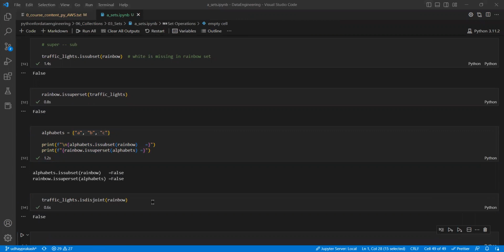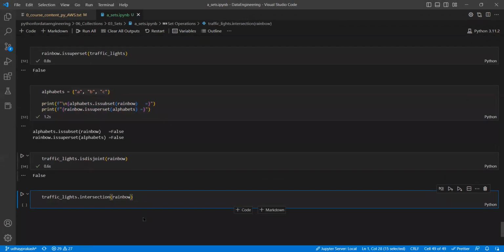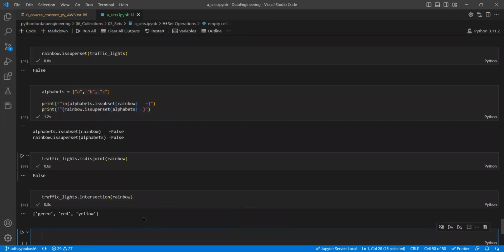If you want to check what is common between two sets, we need to use intersection. Intersection is another operation we use to get common things between two sets. Between traffic lights and rainbow, we have something common, as you found. Similarly for the alphabets. Let me do all in one shot.